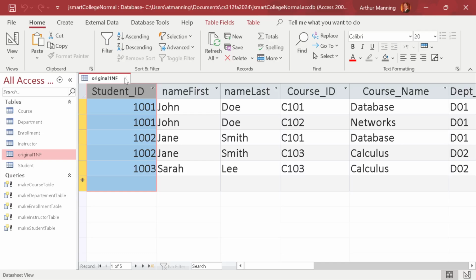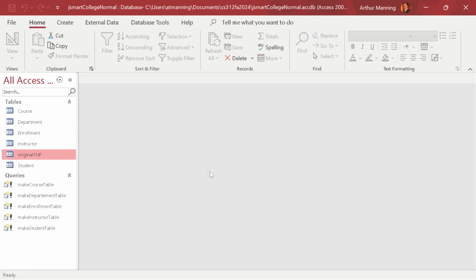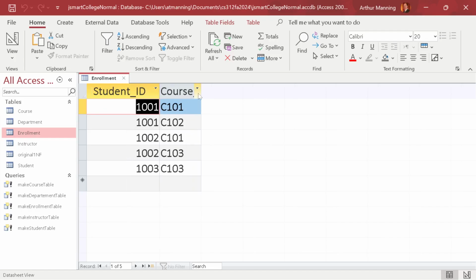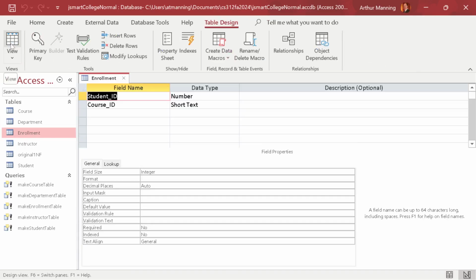So at this point, I have all my tables. Now I want to see, can I establish the relationships? And remember where we do that? Well, first of all, the enrollment table. Let's look at that. Do I need a primary key in the enrollment table? Or a student and course, is that enough to make a primary key in the enrollment table? What do you think? Since the courses aren't unique, you would definitely need to, because multiple students can be in the same course.